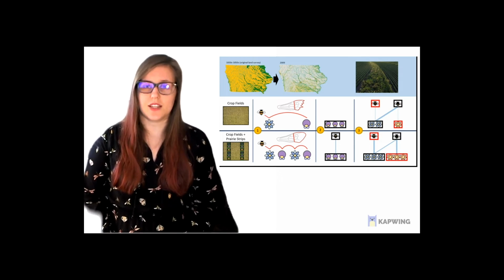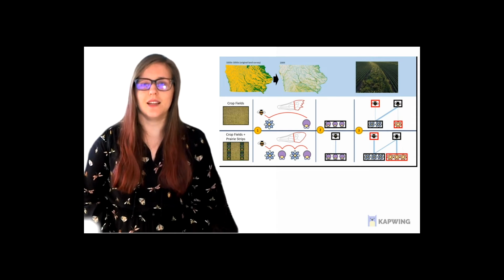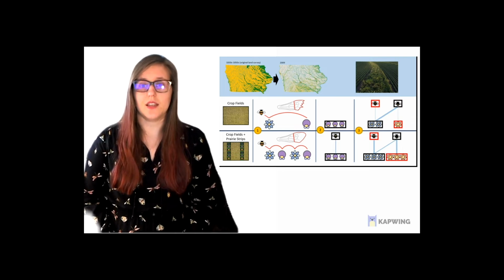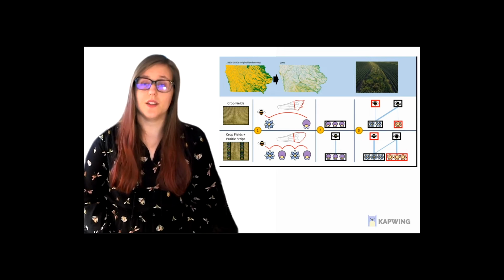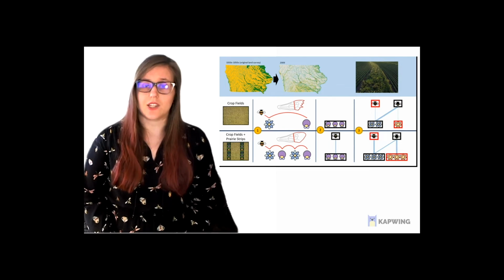These three main findings support the idea that native bee biodiversity conservation can simultaneously exist within highly agricultural landscapes such as Iowa, which are likely to become more common as the human population continues to increase. Future work could investigate differences between these natural habitat features in order to maximize beneficial ecological interactions and improve conservation support.